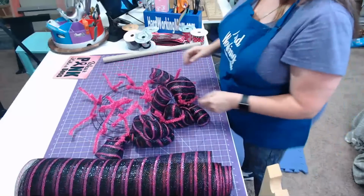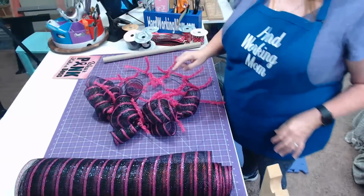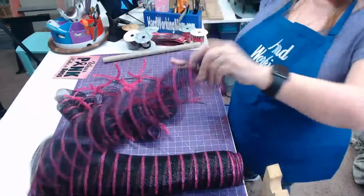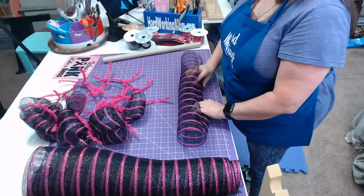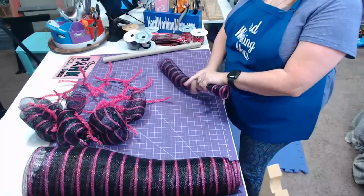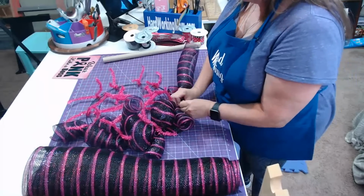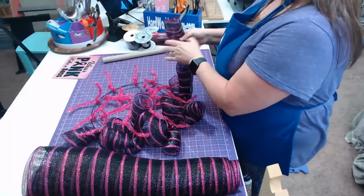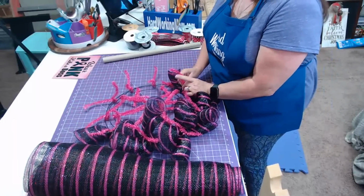Okay. So there we go. See, we've got our little poofs. You should end up on the bottom with 2 in each tie. I don't really think we're going to do more than 1 row on each because we're using the smaller frame and I don't think we really need it. But I do have this sitting here just in case. So if we do need it, we'll cut some more. Yeah. All right. This is all you're going to do all the way around.